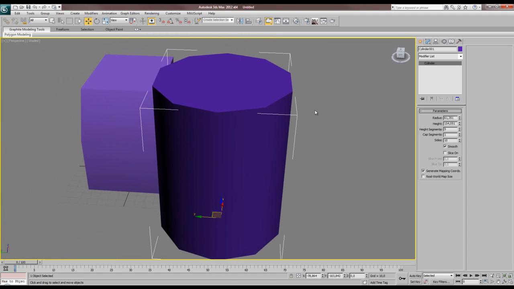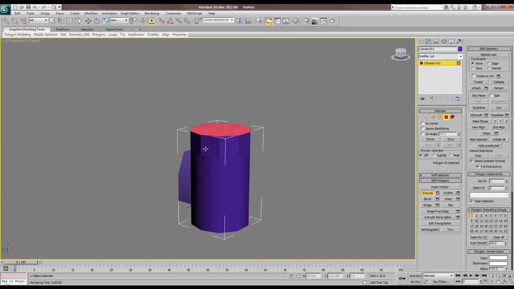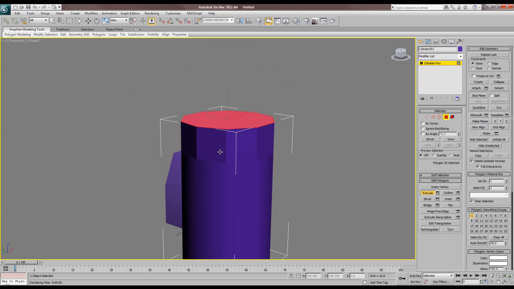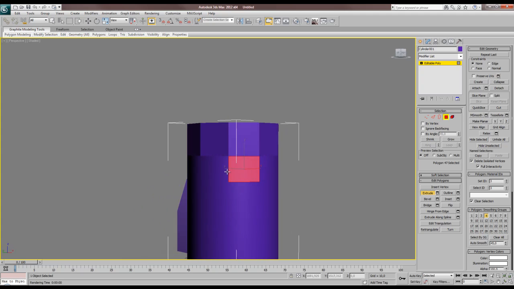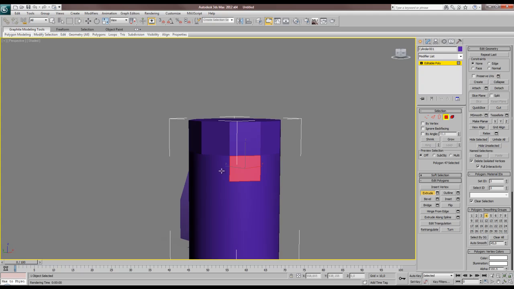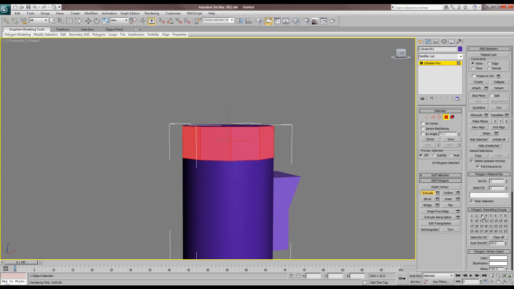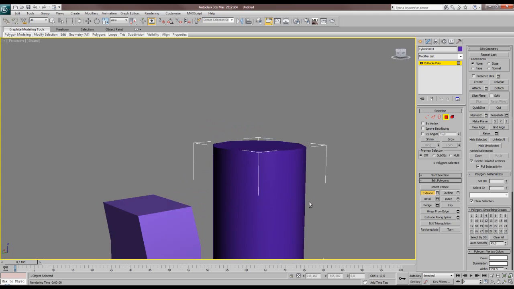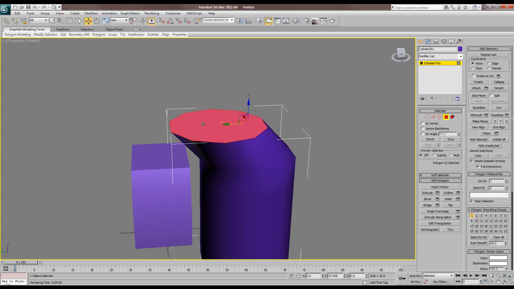Now when you extrude a cylinder, let me press Ctrl Shift X, you can see that the smooth group doesn't carry over to the second part of the extrusion. So first, this is our original model and it has smooth group 4, but 3ds Max doesn't apply the smooth groups to the new faces that we have created. So we have to apply them ourselves to show 3ds Max that this should look like one object.